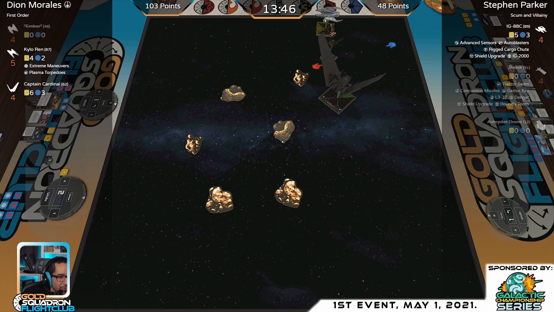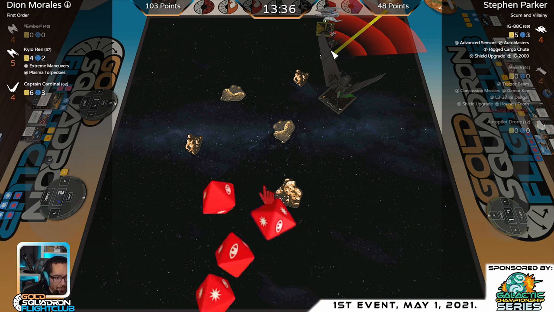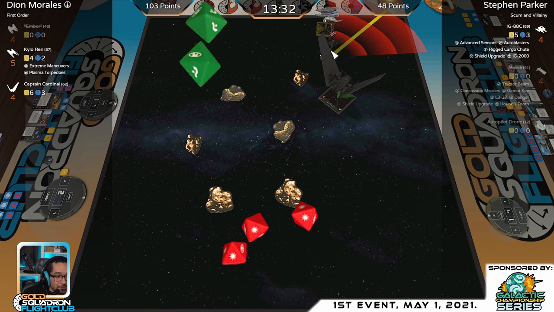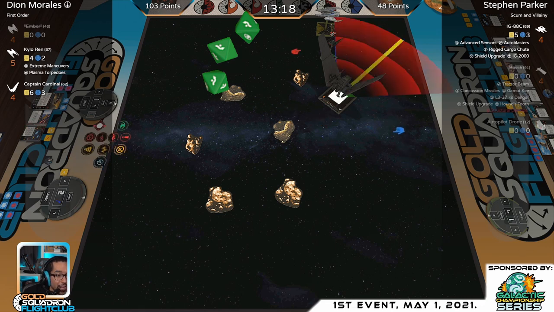Oh man! All right, range one. I mean, it's unmodded. I don't have anything, right? Because I spent the target lock on Bosk. Yeah, this is just four natural dice. All right. Doc got three hits though. Nah, you got a squiggle. You're good. Do you have a shot on Cardinal? I don't think so. Oh, I do.